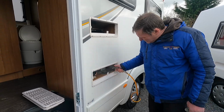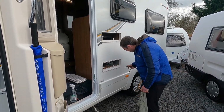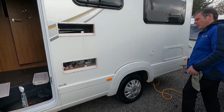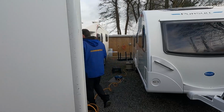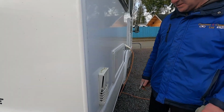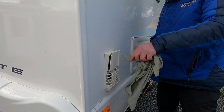Yeah. Well, people are under the impression that a habitation check includes a service on the appliances. It doesn't. It is a safety check. Obviously, if you had a habitation check and they noticed soot around there, your engineer would tell you that your fridge required servicing. That's the flue for the Truma water heater.